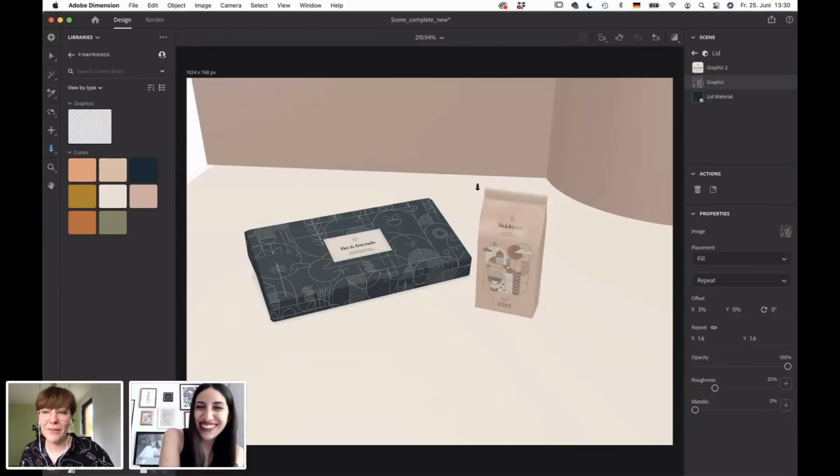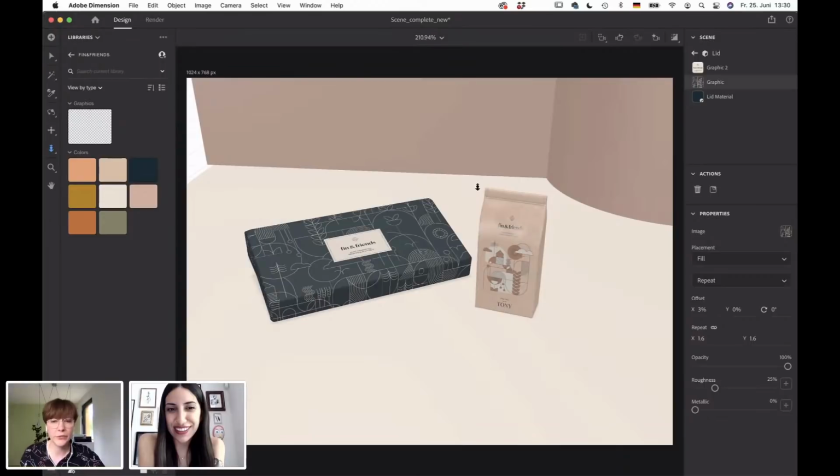And so for all of these materials, or all these products, there are a few different ways to bring your graphics onto the products. For that one here, because now I want to apply that metallic effect, this was the best solution, to just apply this color onto the material of the box, and then apply the graphic as a separate layer, because now I can go on that layer here, and here in the property panel I can give it this metallic effect. Wow.